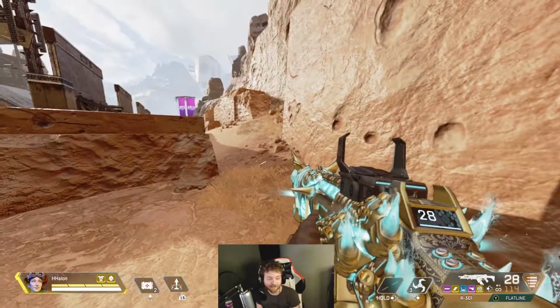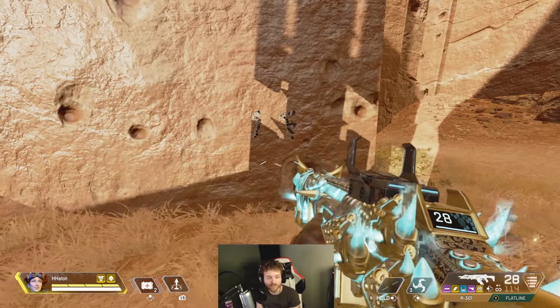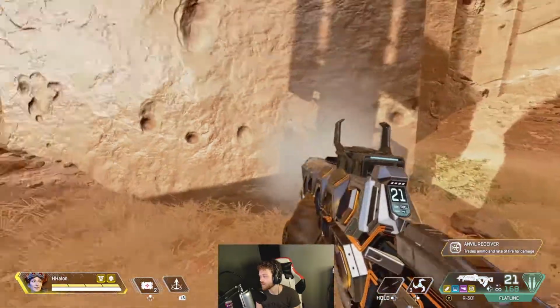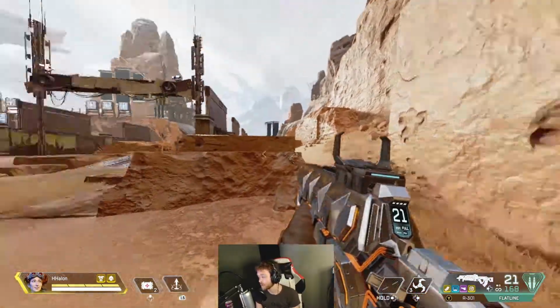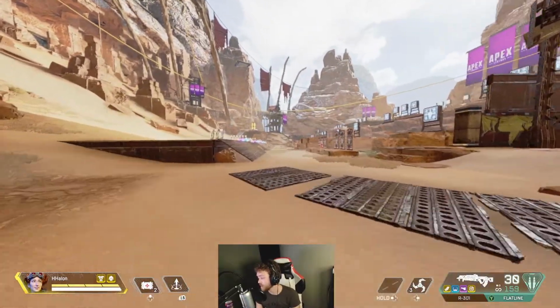However, because it has a faster rate of fire, that means if your aim is not dead on, you are probably going to miss. So this can be a little bit of a drawback as well. The Flatline shooting slower gives you time to recorrect the aim if you're kicking everywhere and your recoil is bad. But we've got to give the recoil to the R301.